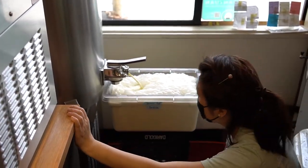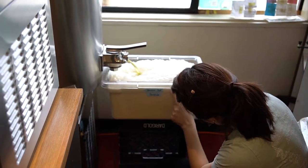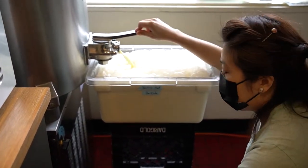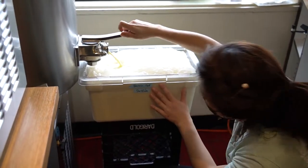Gallons of milk, dairy base, and the indicating thingy is right here. So I'm just waiting. I've let it run over so many times. Had so much ice cream base everywhere. Never again.